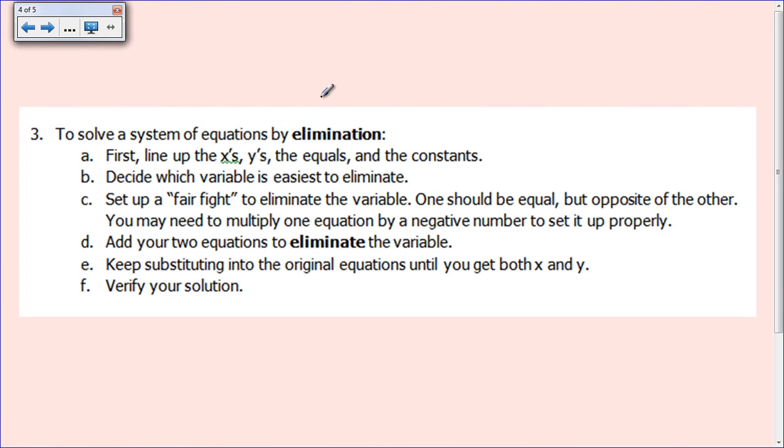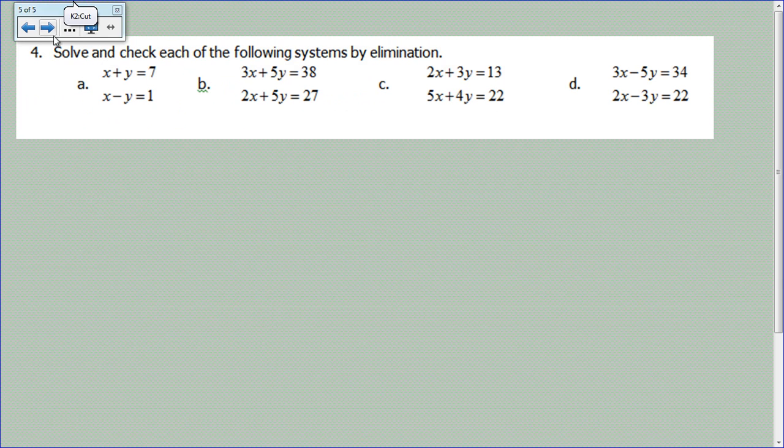Here are some steps. Okay, so here are steps we're going to use to solve a system of equations by elimination. And if you want to pause for a minute, write down these steps, copy them down, that would be great, because I'm going to only leave this screen up for another couple of seconds, and then we're going to solve. So over here on number 4, we're going to skip A. I just want you to know we're going to skip A because that's what we did yesterday.